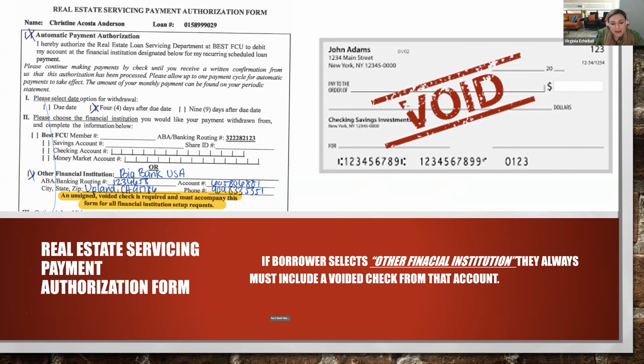If the borrower doesn't have voided checks, then they probably can't check this option, right? Or they might have to arrange a drop off at a later date. Again, communication is vital. That way, when it comes time and they're like, where's that voided check? They already know, okay, borrower's going to drop it off later on. Or the borrower didn't choose that option because they couldn't, they didn't have the voided check, or they didn't want to. But this happens every day. And it's one of those awkward, horrible errors. It's hard to get corrected after the fact. So that's a little heads up on that one.